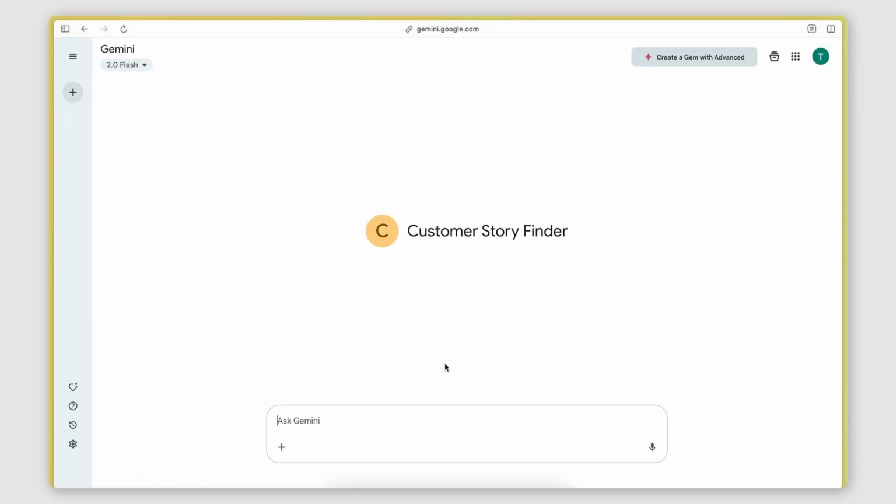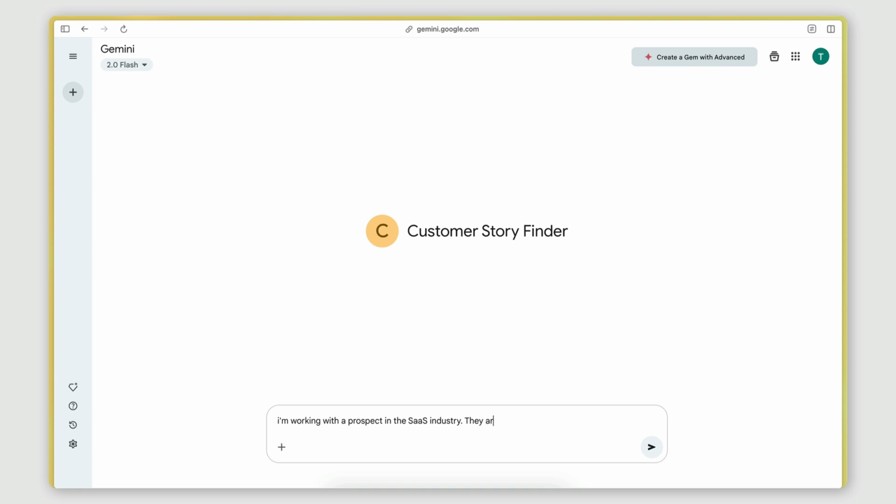So now I can start chatting. So I can say something like, let's pretend that we are working with HubSpot. Let's say we're sales reps of HubSpot, or let's say like a marketing, email marketing automation tool, something like that. And we can say, I'm working with a prospect in the, let's see, in the SaaS industry.